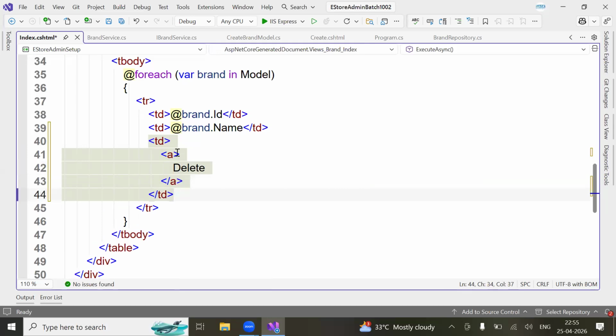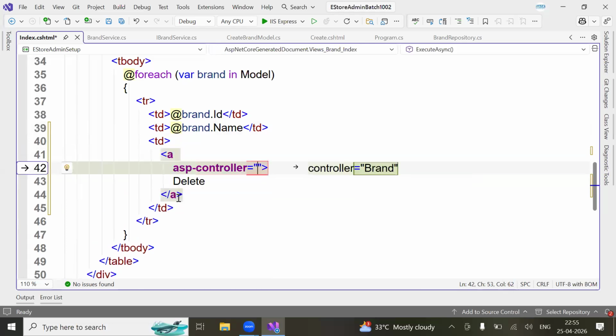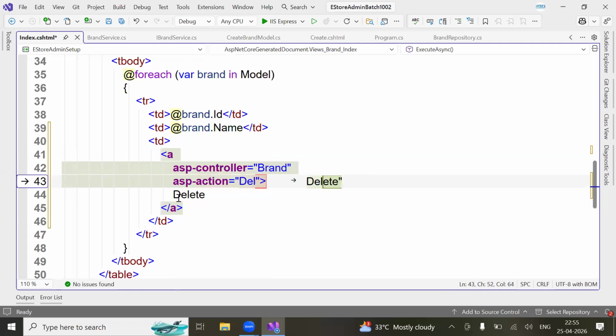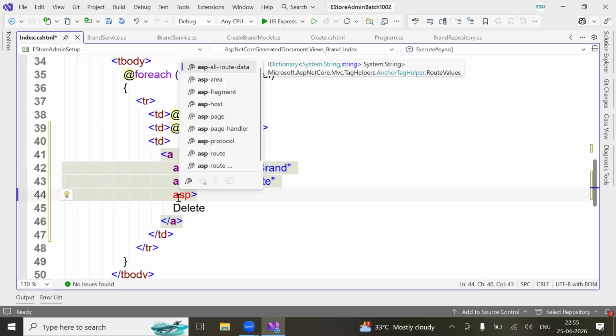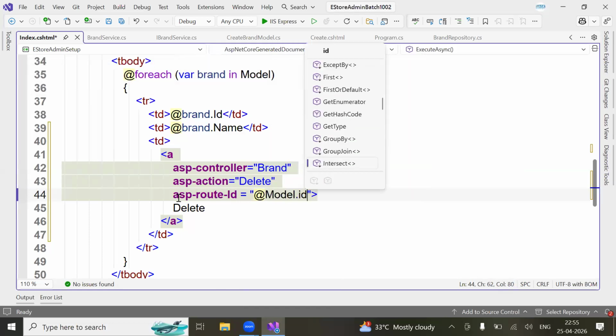This anchor has asp-controller equal to brand, and asp-action is equal to delete, and you need to pass the ID parameter. So what you need to do is asp-route-id equal to @Model.ID.